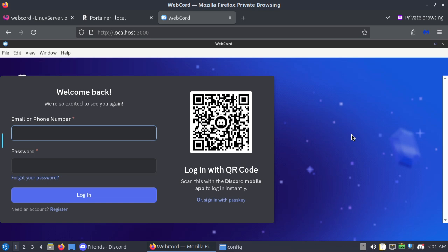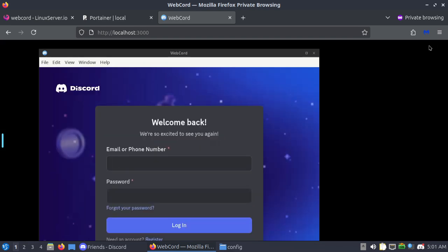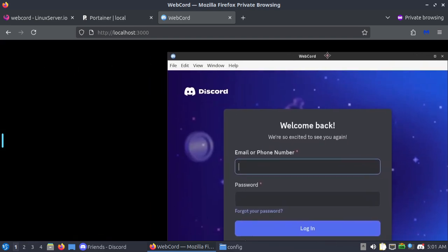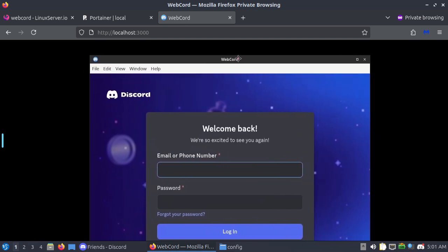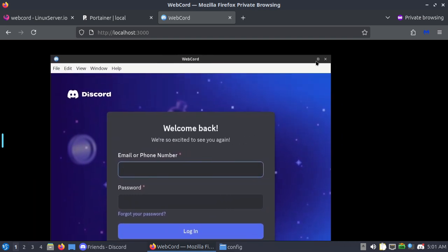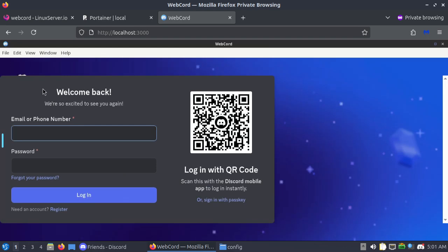And I'm not going to sign in. I know, shocking. But, yeah, basically, as you can see, oh, I wasn't able to grab it. Did they already set it to max by default? Yeah. We're using Selkies, and we're using Webcord. So, as much as I'd like to sign in, you're not going to look at my Discord. All right. Hopefully, seeing me blunder was good enough.